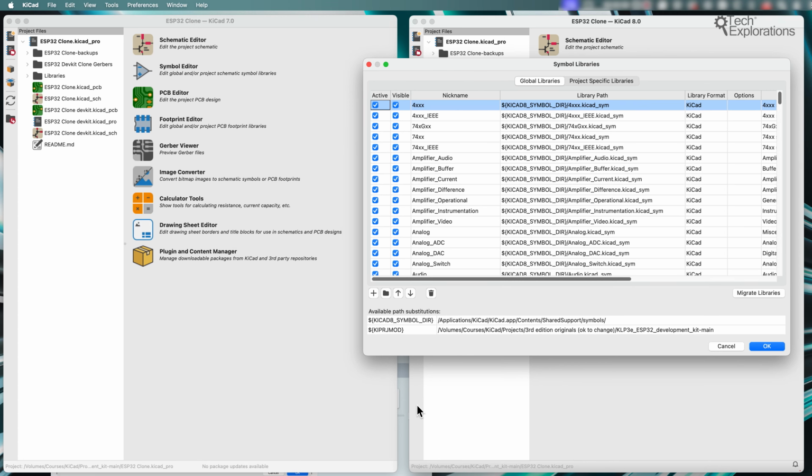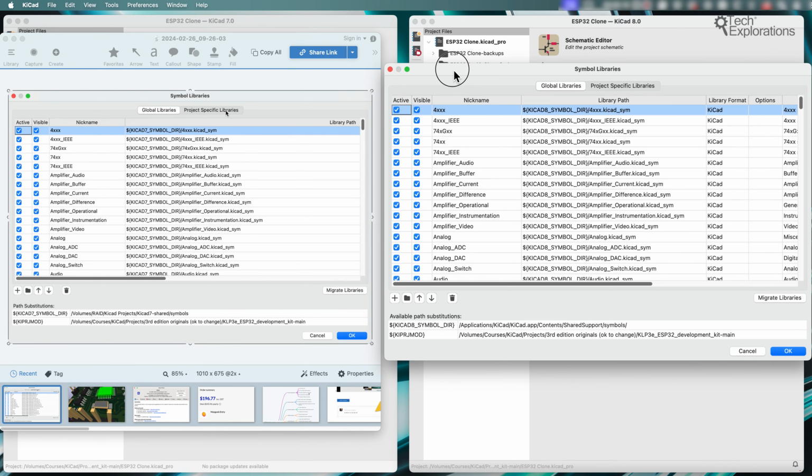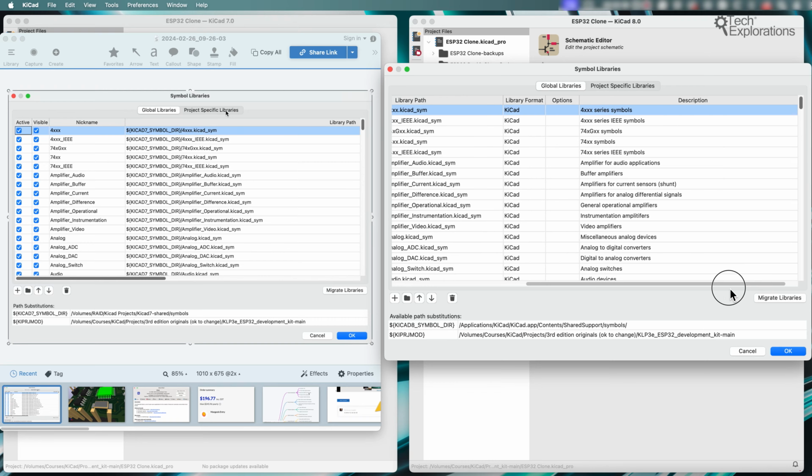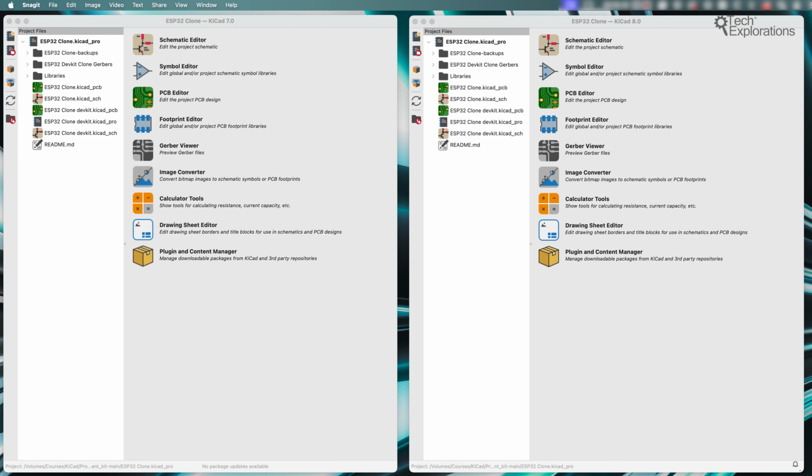So there's symbol libraries on KiCad 8. Remove the sidebar. Okay, so it pretty much looks the same. In KiCad 7, I'm not showing the columns on the right side here of the Global Libraries tab, but it's pretty much the same as it appears in KiCad 8. So I'd say that the user interface here looks the same, no difference.